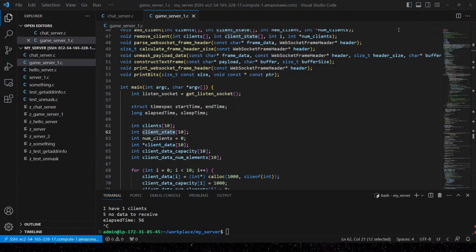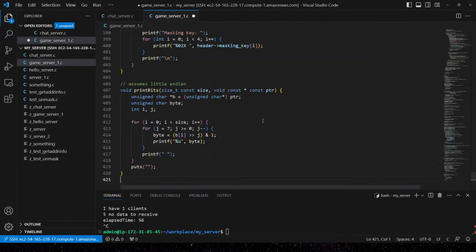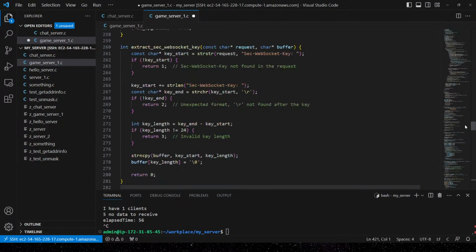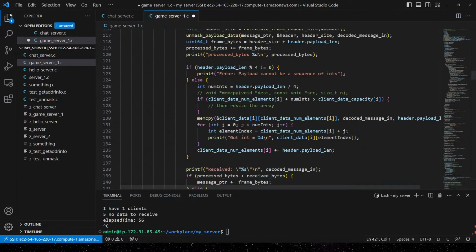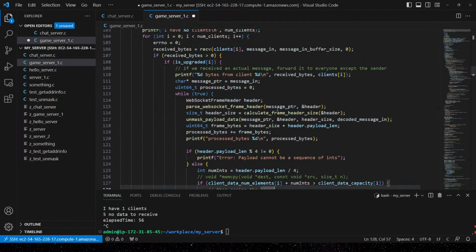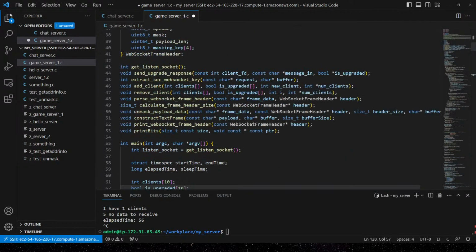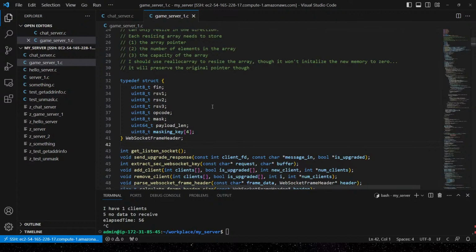We get a time machine and we go back to the version of the server that was actually doing what I wanted it to do. Yes. Yes.